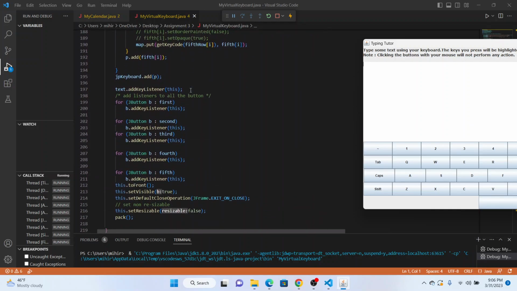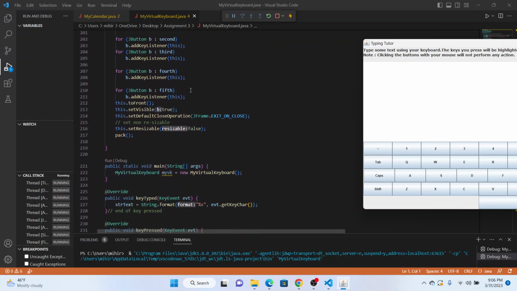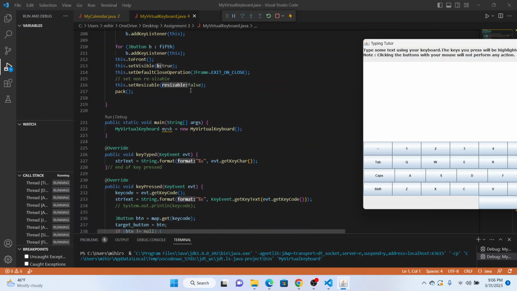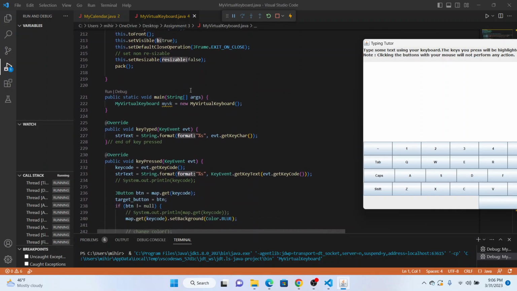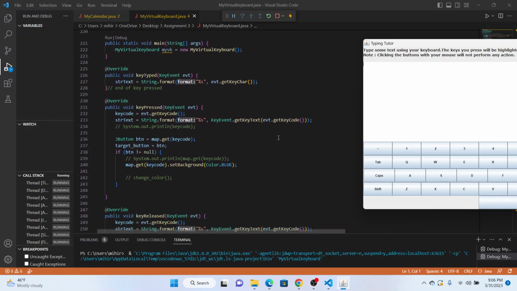Then I have added the key listeners to react to the button pressed and button released. I have created the listeners below in my program, which I'll show you further. So here you can see I have created an event called keyTyped. When the user types the key, it will initialize and show you the output.